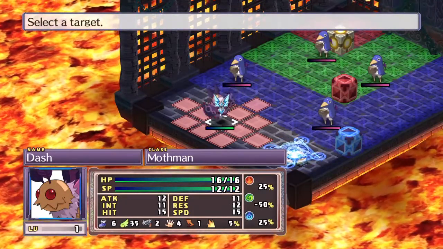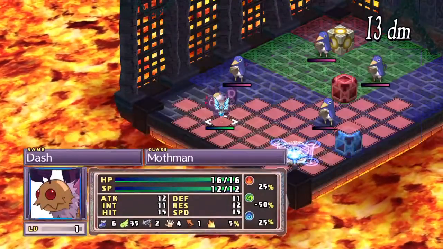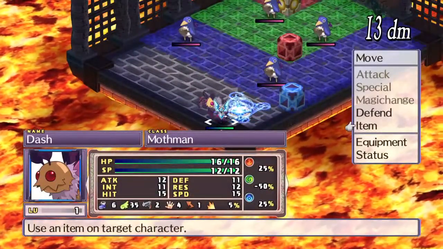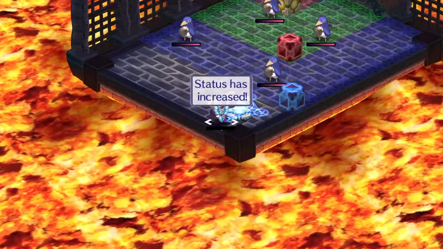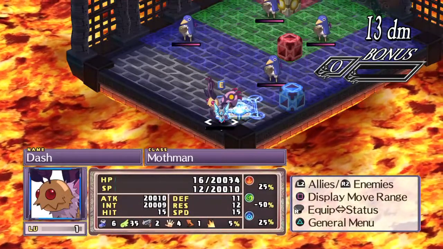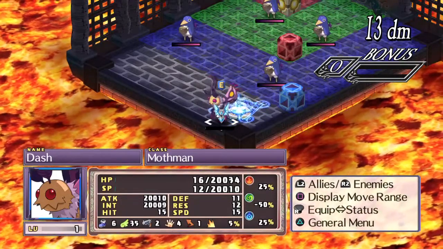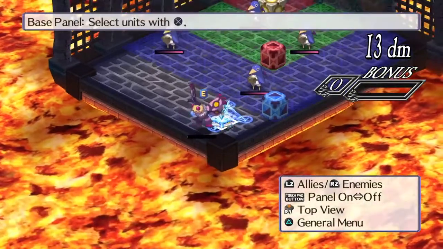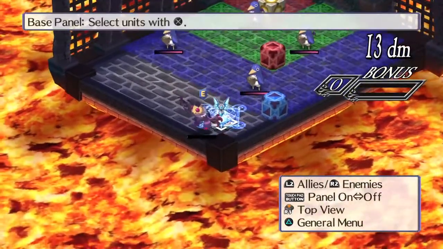Always with those interruptions. So that is the range on that. I'm going to move this character back a little bit because I don't want enemies. So we're just going to go ahead and use the item. It says status has increased, and you see the stats have increased by 20,000 roughly. Well, not quite 20,000, but 19,998, which is the maximum allowed for a stack of any resident or innocent.